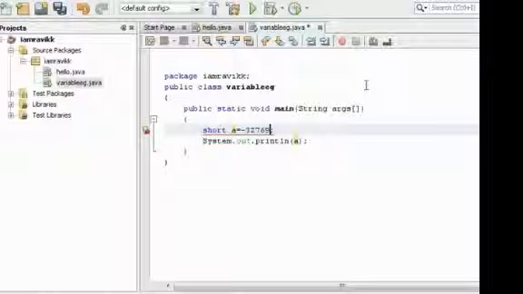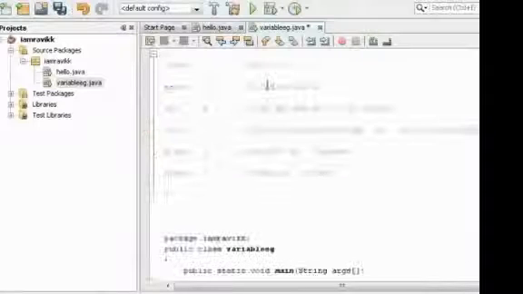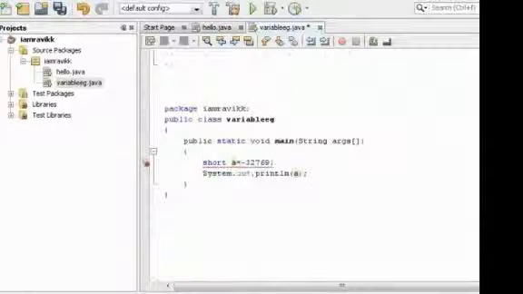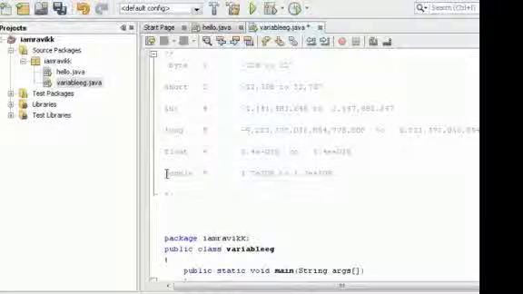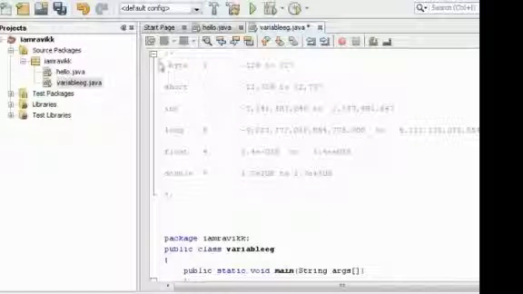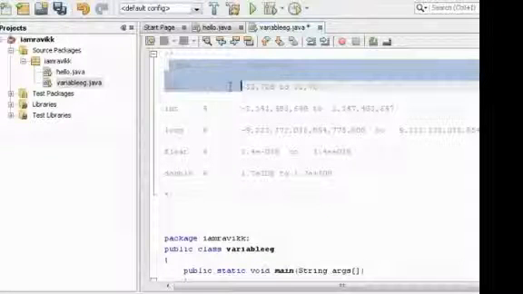If you change the value to -32769, see, there will be an error because this is going out of the range. The limit is 32768, and we're trying to output 32769. This will be an error. So you have seen how to store whole numbers; the data types are byte, short, and integer.